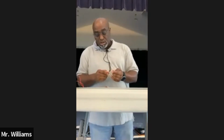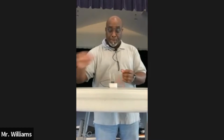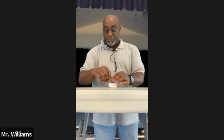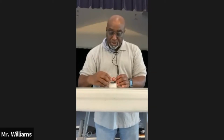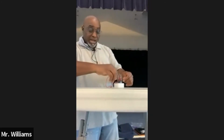Okay. Making sure that it's centered. You're going to place it between your two paper clips. And again, you do not want any part of it to touch the magnet itself, which we seem to be good. Yes, yep, perfect.